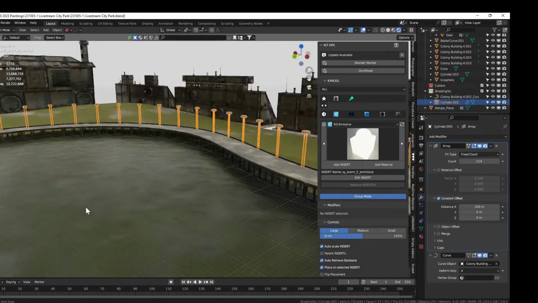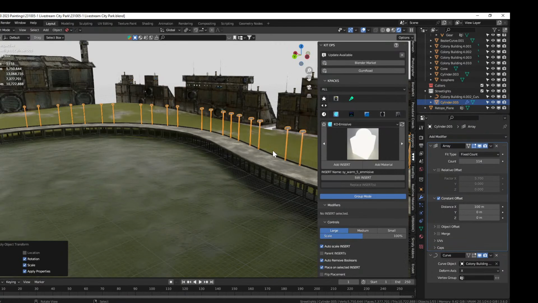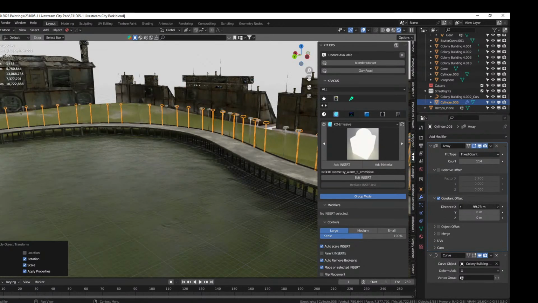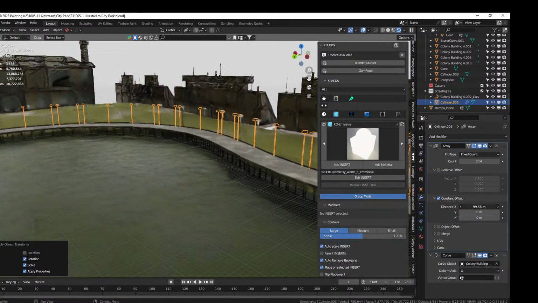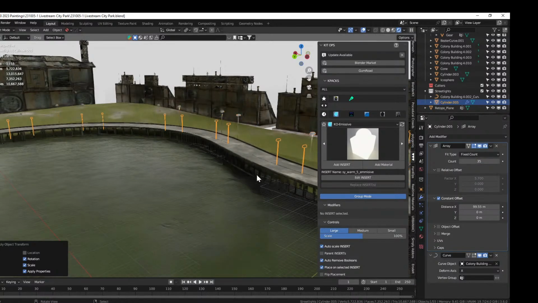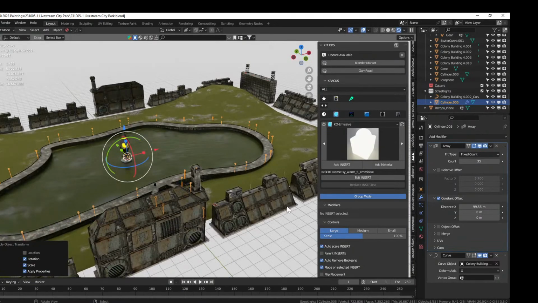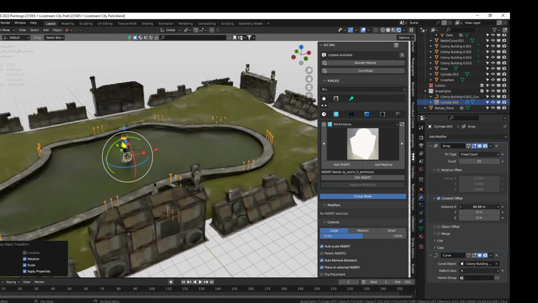These things have not been. Control A, rotation scale. Now they have. And if we cut it down, weird.